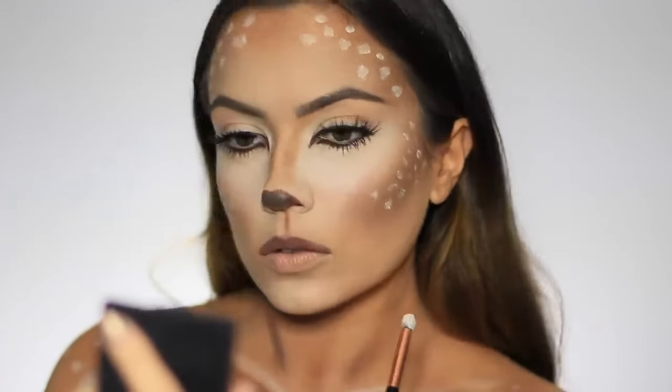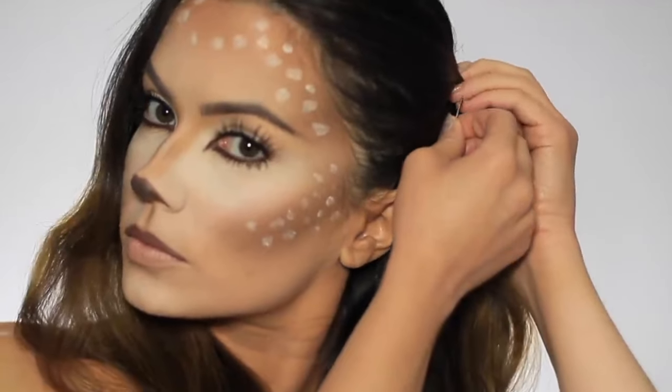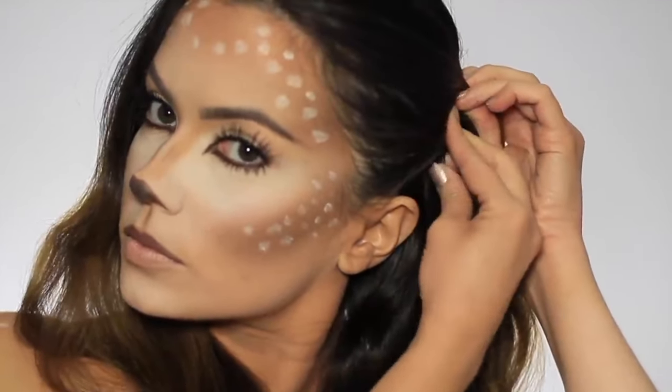You can put the hair in little mini ponytails or pin it up. This is great if you don't have antlers, or maybe even add some flowers instead.